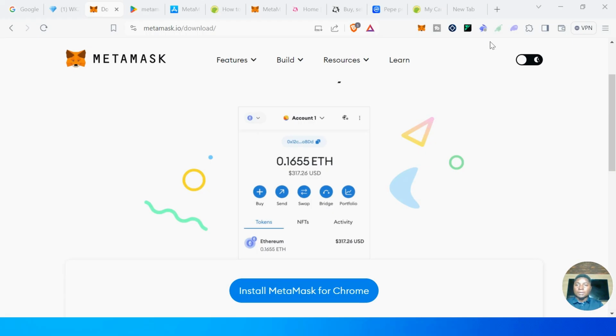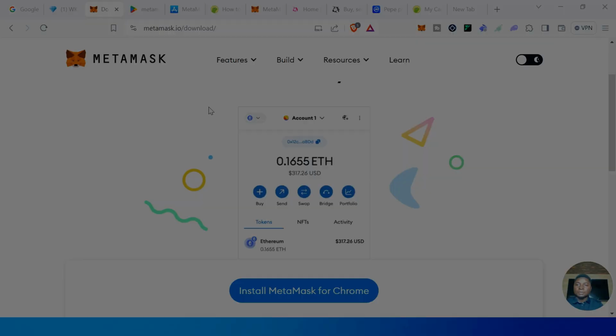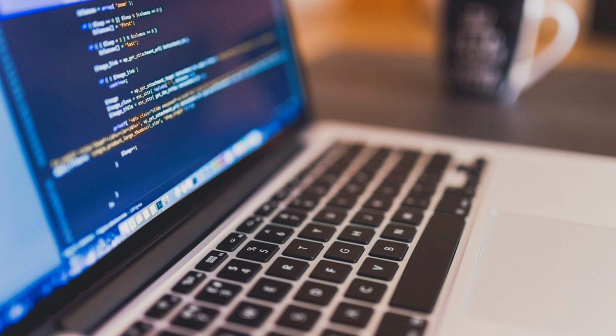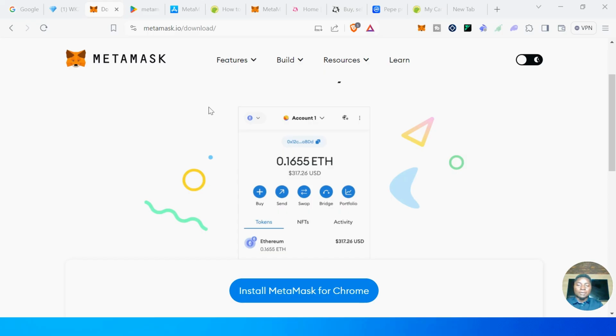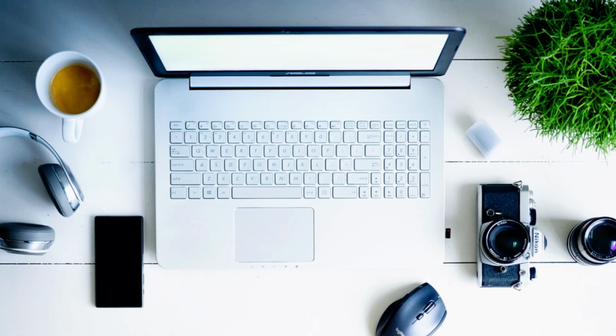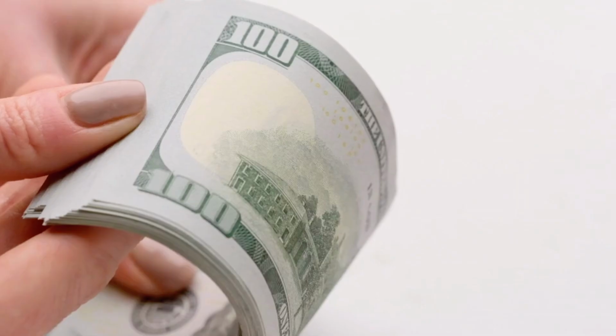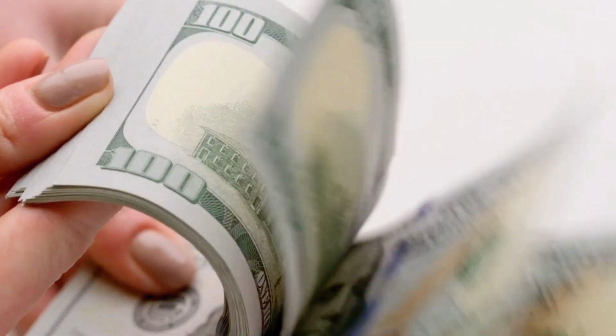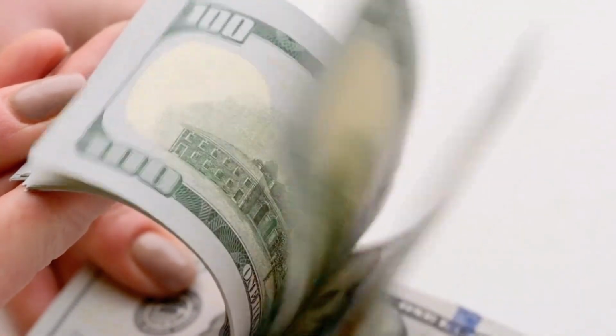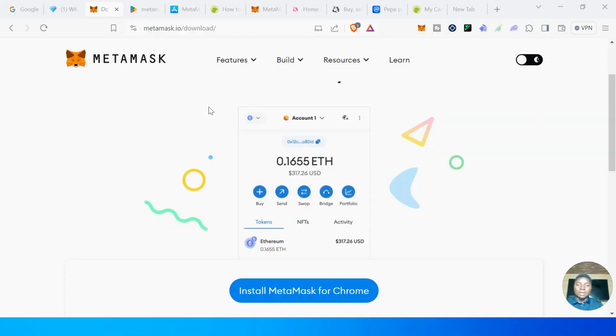Okay, we'll be focusing on the four aspects: how to download and install MetaMask, how to navigate MetaMask, the features and functionalities of MetaMask, how to use MetaMask to buy coins, crypto, new tokens that are not listed on Binance, Bybit, and other exchanges, and how to add blockchain network to MetaMask. Okay, let's get at it.